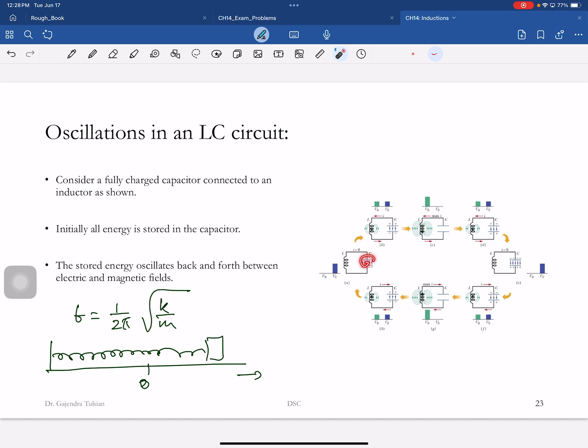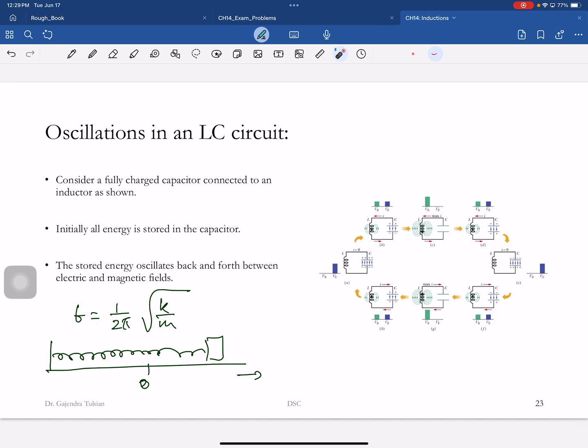So we charge the capacitor and let go. This capacitor will drive a current like that, and start storing energy in magnetic fields. All the energy gets transferred here into magnetic fields, and now the inductor will start driving a current and transfers this energy back to the capacitor. Energy is in the capacitor, and now it will drive current like that. Energy is back there, and it starts again. So you see the circuit oscillates back and forth.